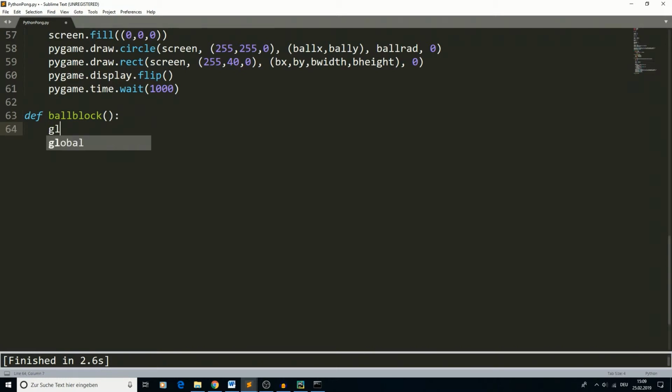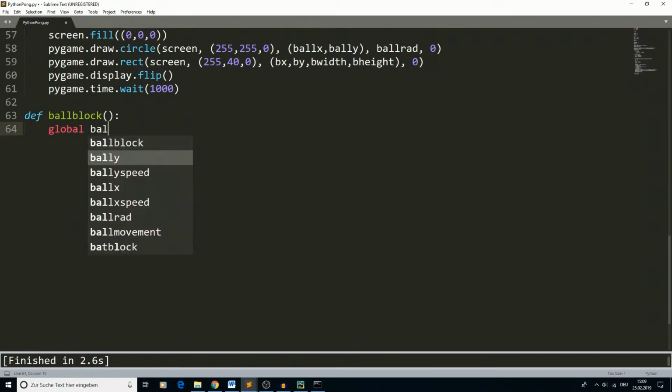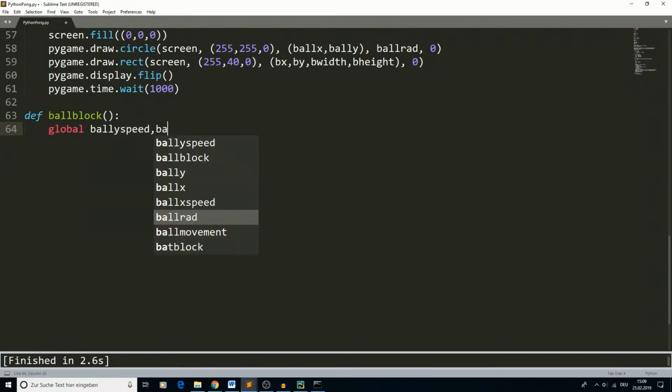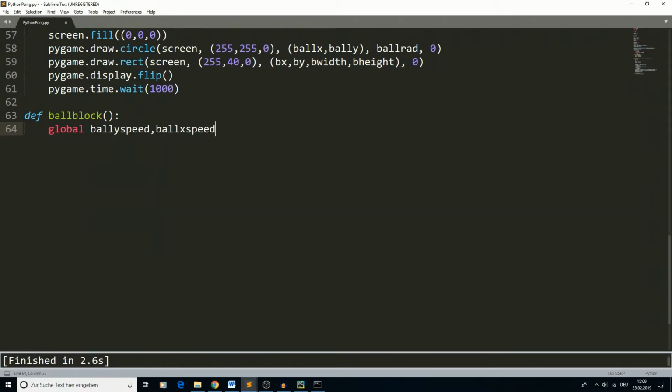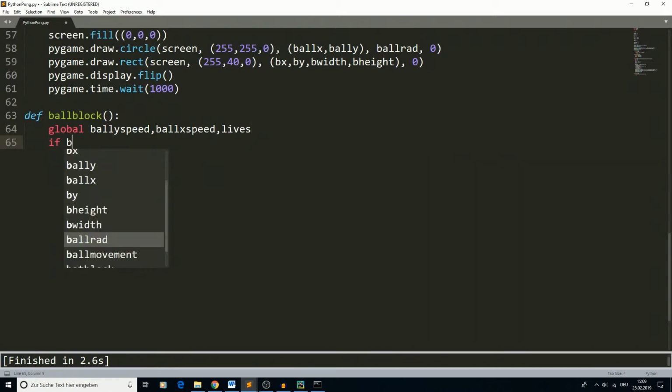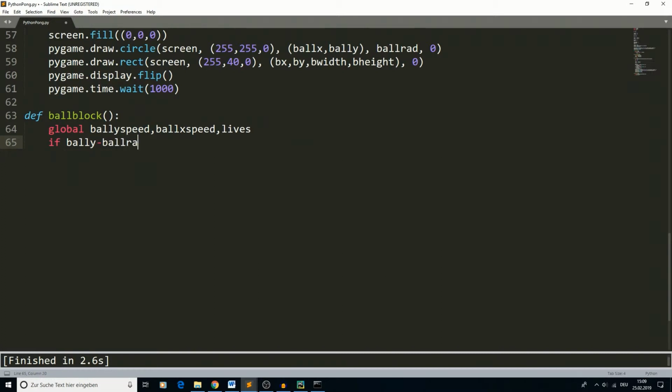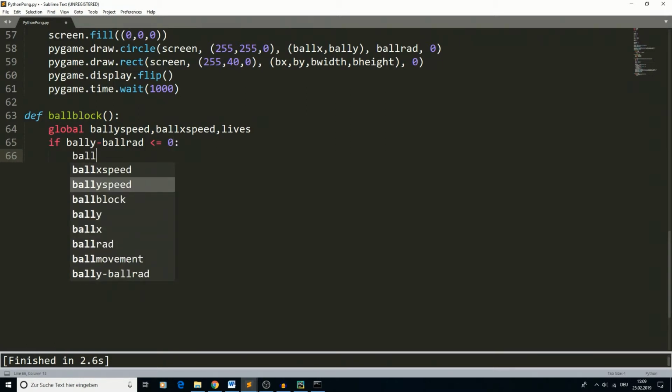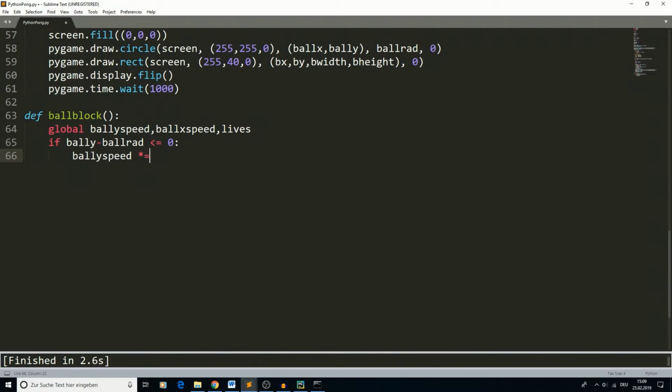It has the globals ball y speed, ball x speed, and lives. And then we will ask if ball y minus ball radius is smaller or equal to 0, then the ball y speed will be multiplied with -1.